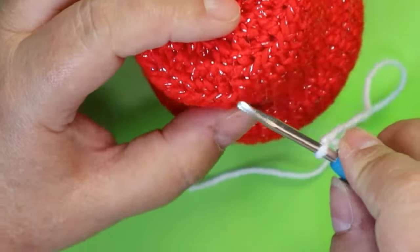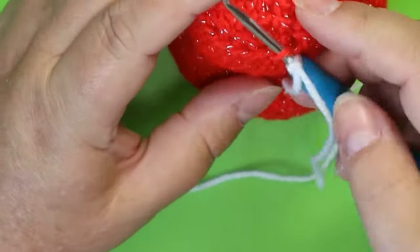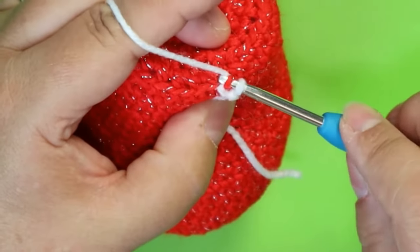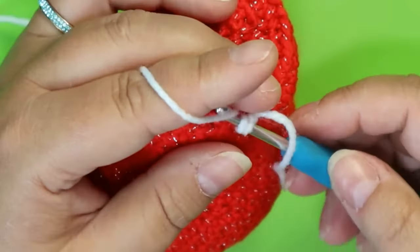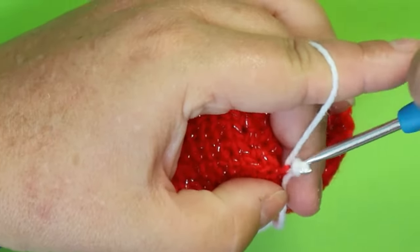So find out where your jog is here, just so that you're starting at the beginning. Grab your front loop. You can pull through and make any stitch that you want here. I'm just going to slip stitch.